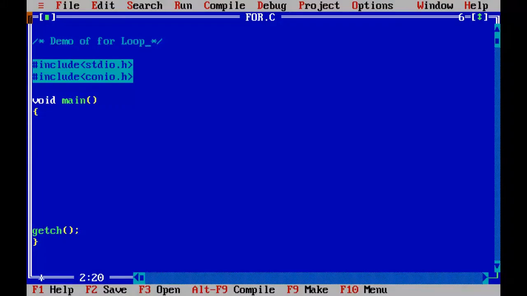And friends, in this program I'll be demonstrating the for loop, where we are going to print the same statement 10 times, this time using the for loop, right? So for that, first I'll explain the for structure. So this is how it looks. This is the basic syntax of the for loop. The first place is for variable initialization, second is the condition, and at the third, the variable gets incremented or decremented, right?